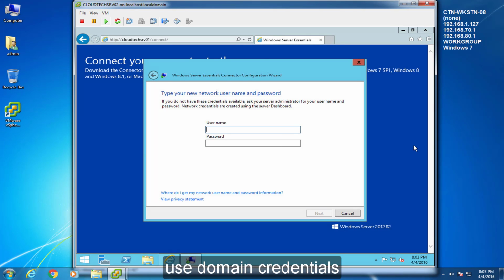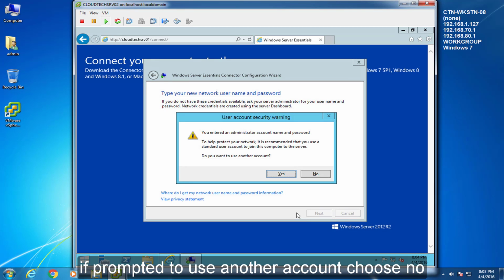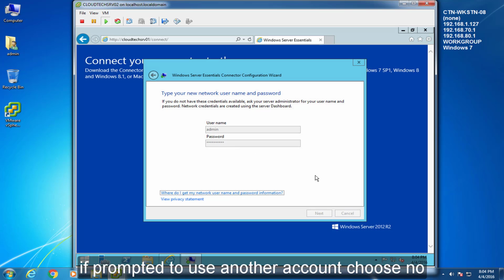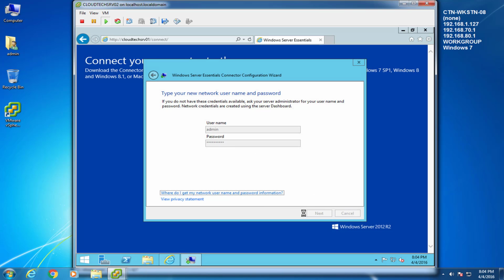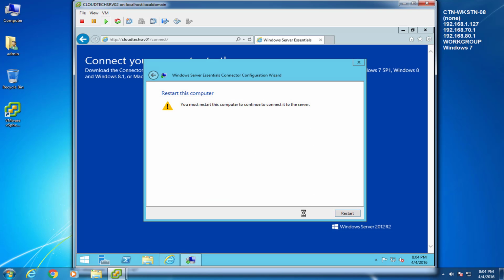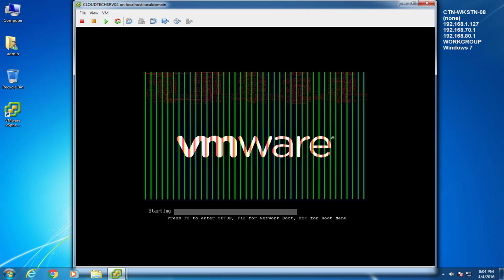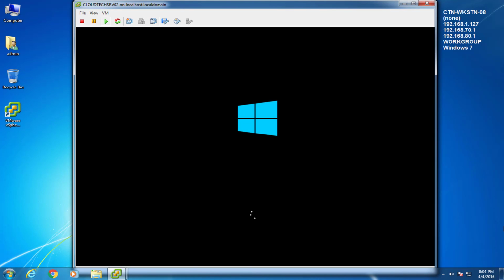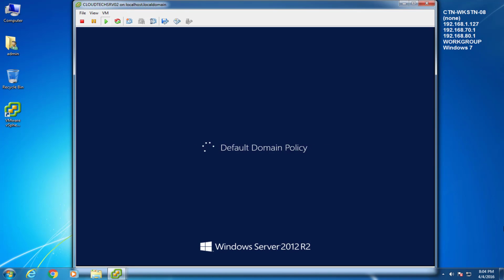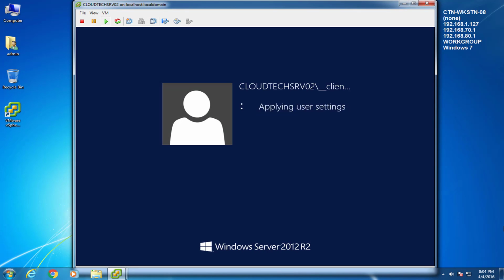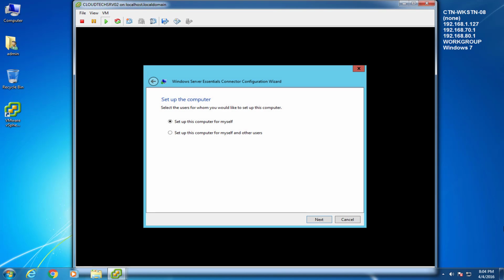Use domain credentials. If prompted to use another account, choose No. Restart. Next.